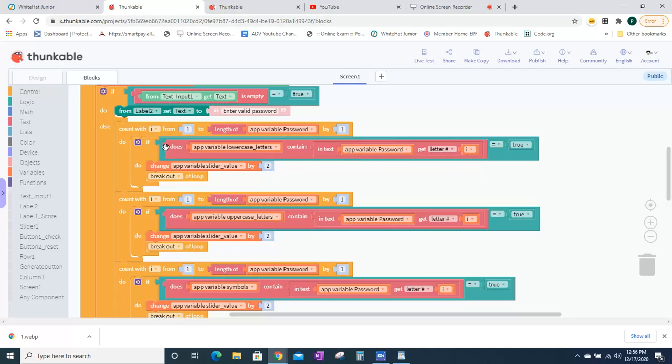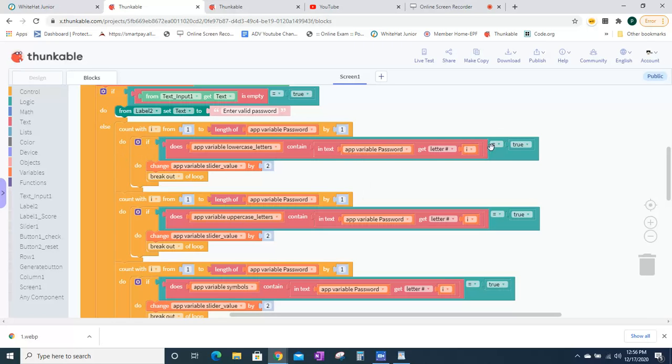So if app variable lowercase letters contains in text, what this means is, if all the lowercase letters we set contain in text variable password, you take the password and you get the letter number I. So the character I. If we are at the second, 1, 2, and it's checking, and there's a lowercase letter there, then it will do the code here.